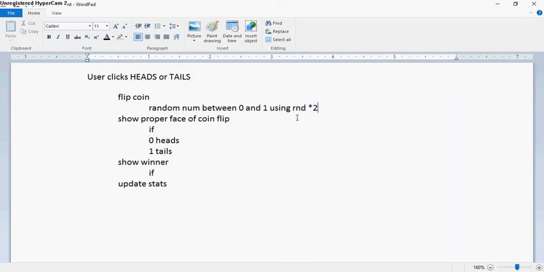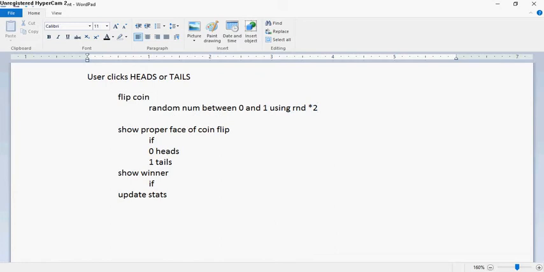We find a random number between 0 and 1, and we're going to use RND times 2 for that. Okay, your actual formula is high minus low plus 1, and that's all times RND, and then you add your low, and when you substitute in 0 and 1, you find out that it's simply times 2.